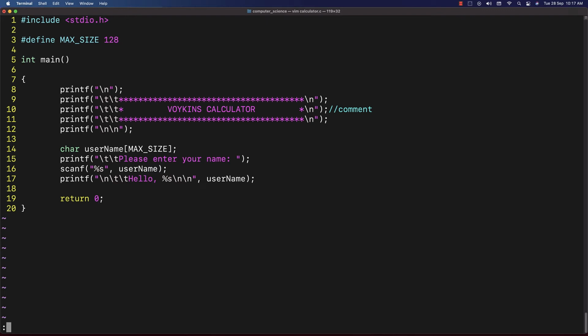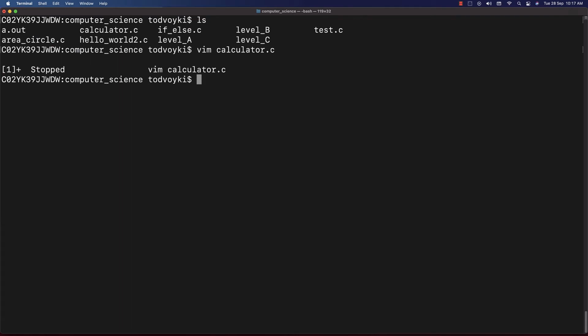But there is a faster way to do it, and that is just to hold down the control and type ZZ. And that basically did the same thing. So control and ZZ, that brought me out. Oh, sorry, I did the wrong thing there. It should be shift and ZZ.